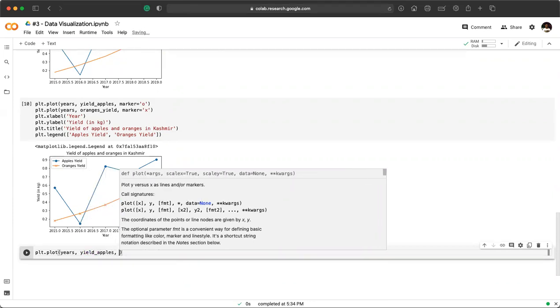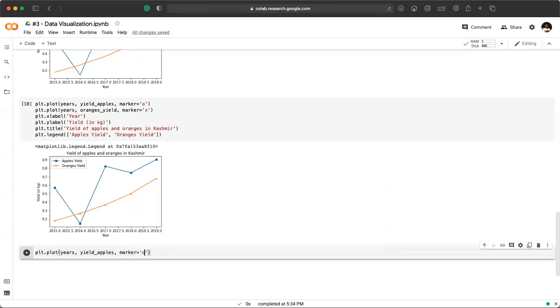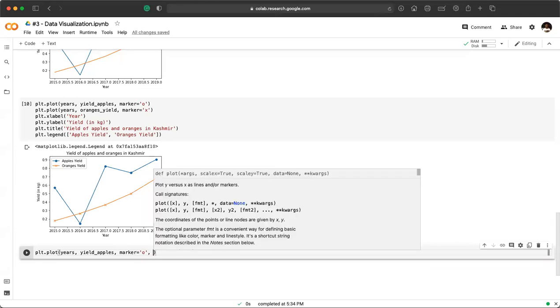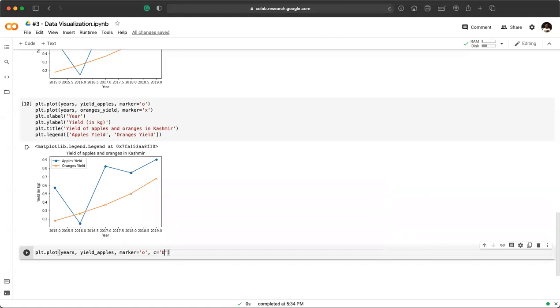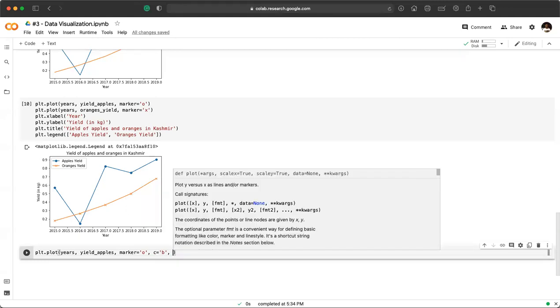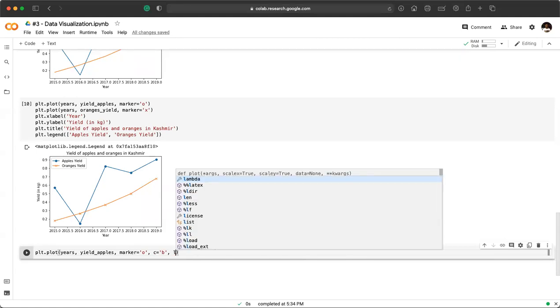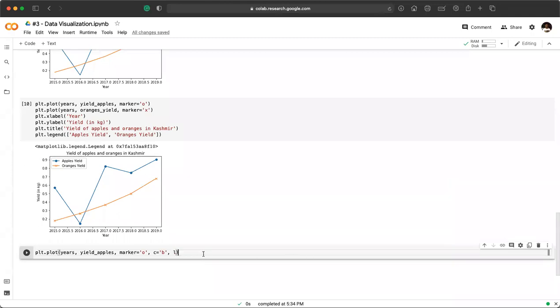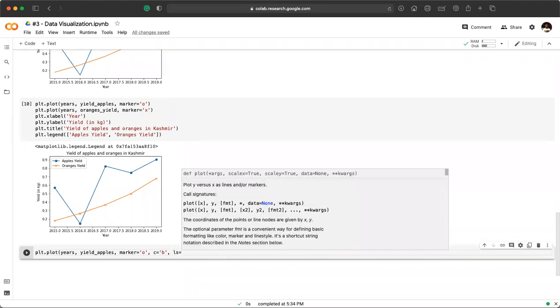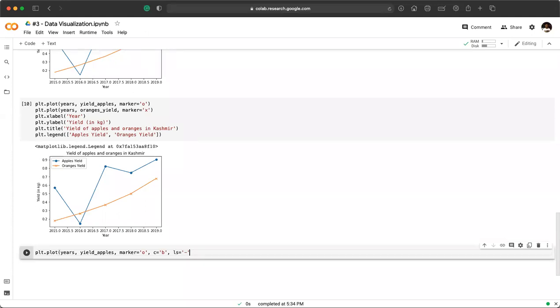Then let's say we had already added the marker equals to, say, O, and let's say the color we are specifying it blue using B. Now say the line style. So these are the different stylings which you can use. You may choose here as it is a solid line or maybe a dashed line. So you can do that using this single hyphen. So it is a dashed line basically, or maybe solid line you can also prefer.